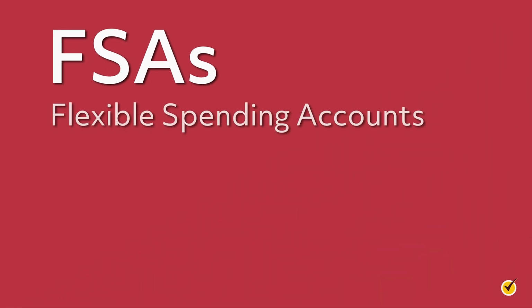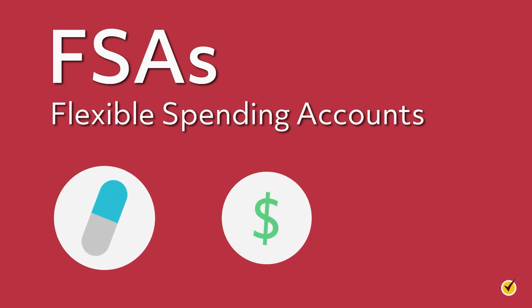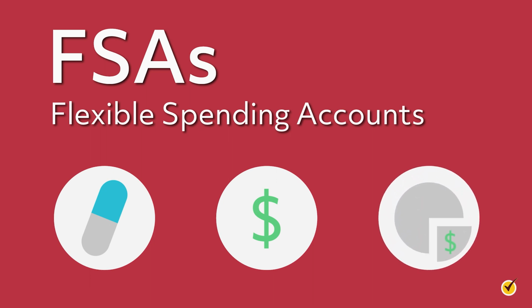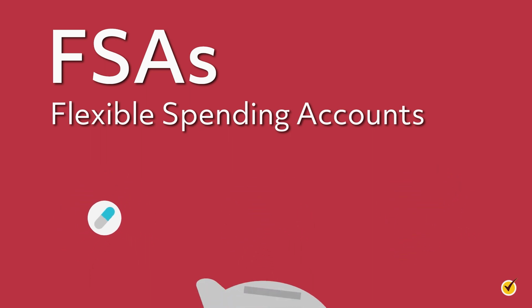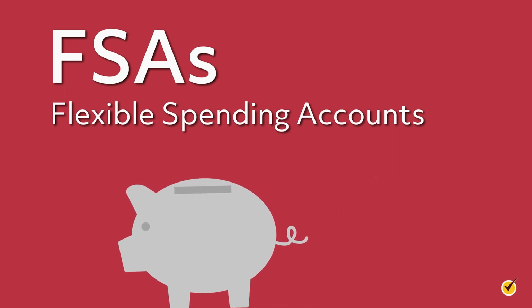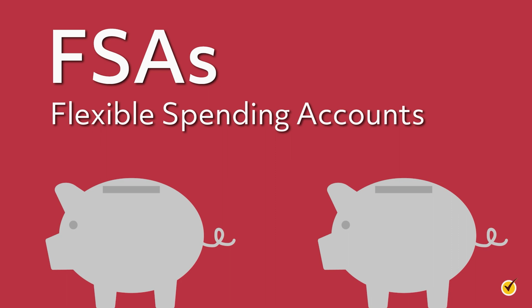FSAs, which are flexible spending accounts, can run in line with medical health plans to pay for medical services, such as prescriptions, any co-payments due at the time of an office visit, and payment of the health plan's medical deductible. This is one of the cafeteria plans that enables employees to set money aside from their earnings, tax-free, to reduce any of the out-of-pocket expenses just mentioned. Although companies are not required to do so, some may offer a match to FSA contributions as an added benefit or as a measure of total rewards.